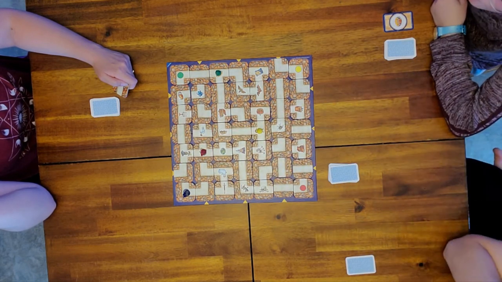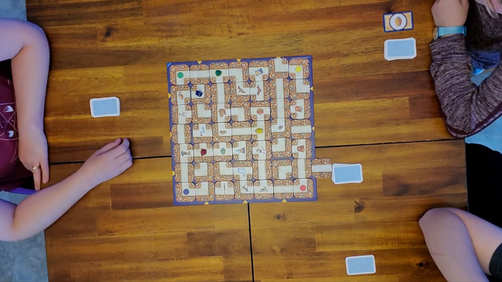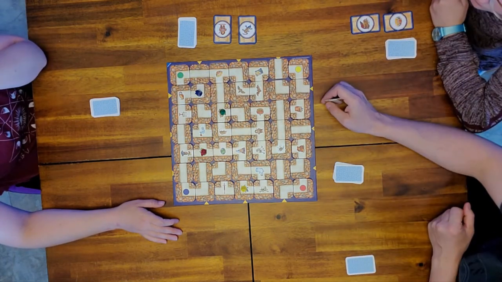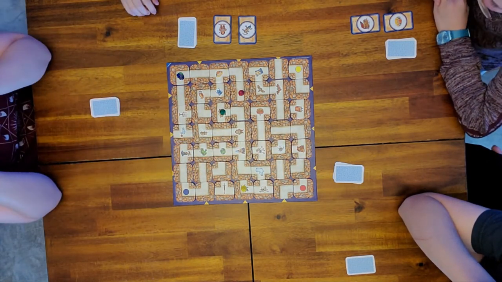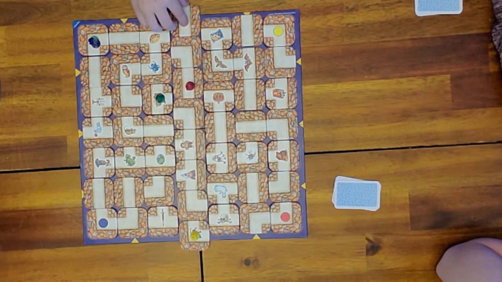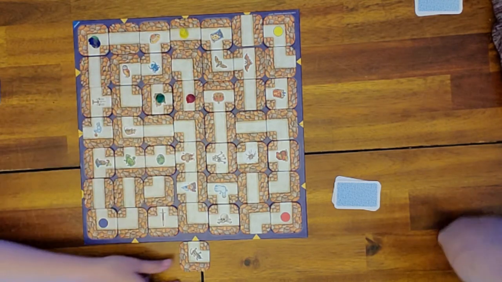You have to figure out where you're going because the maze will move. He was trying to figure out which way to get the maze to move. Ryder is pushing one of the players off, so when that happens, he just goes over to the other side.